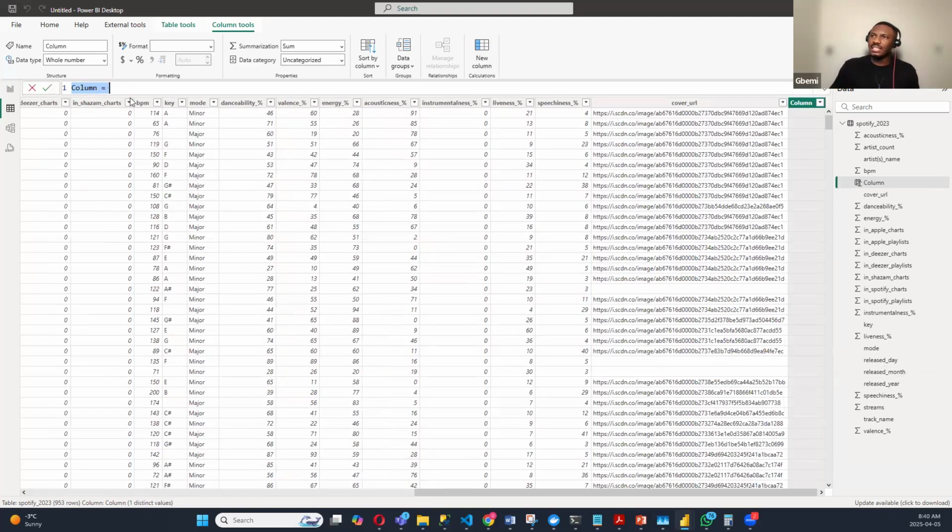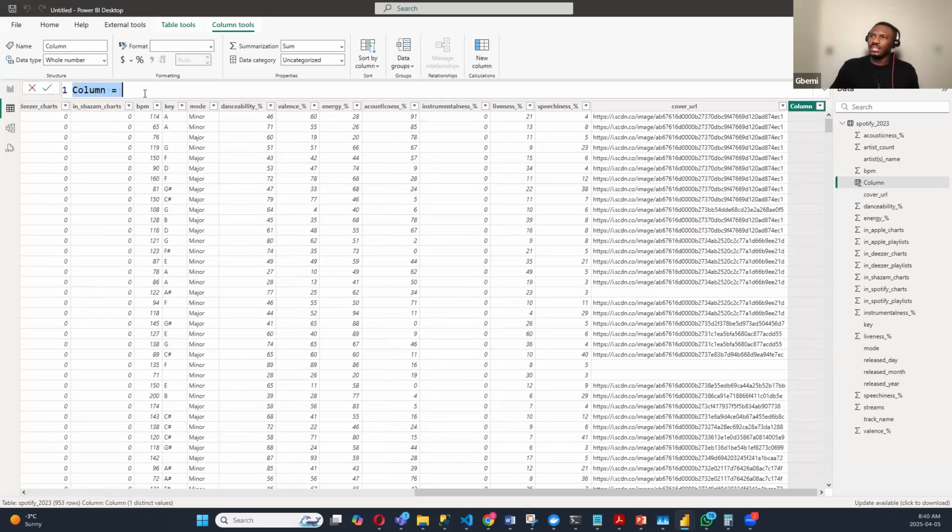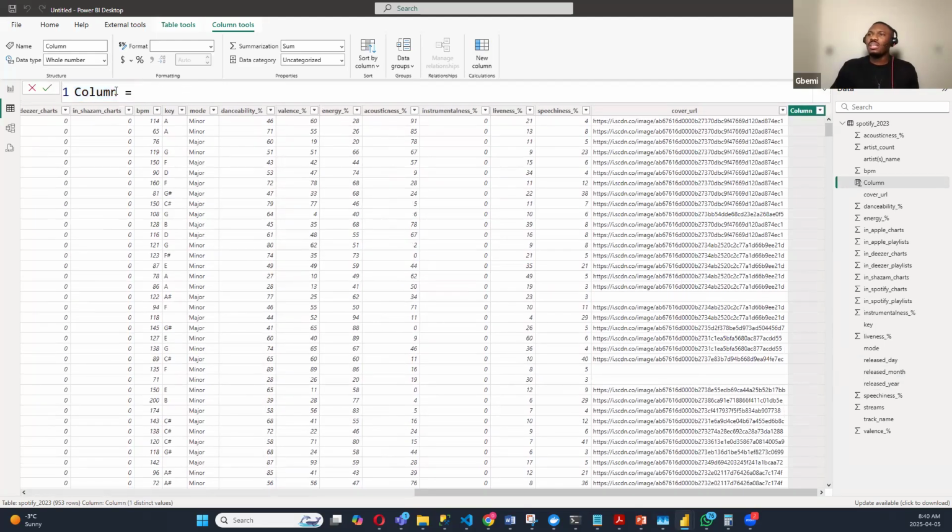Let me zoom in so you can see. New column. So I'll give the column a name. I'll call it what? Release. If you see all the names, they start with what? Small letters. So it's good to follow the same pattern. And anytime we have spaces, they join them with an underscore, right? So it's good to have consistency when you're working. So you say release here, release underscore here.